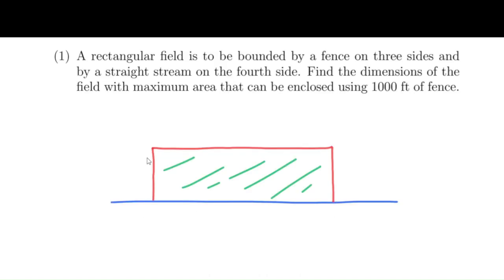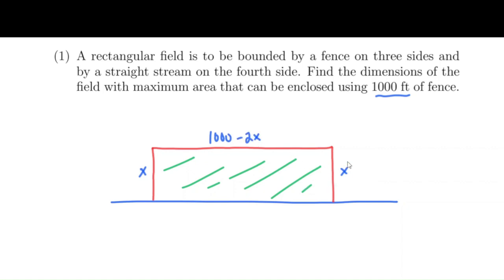So let's figure this out. Well, this length of fencing here, let's call this length here X. And if that's X, well, then this side over here will also be X. Now, what is this side length here? Now, you could call it Y or something, but actually, let's not call it a new variable. Let's think about what this is. Well, if this is X and this is X, we've used up 2X amount of fencing for these sides. How much fencing are we left with? Well, if we have 1,000 feet total of fencing to use, what we're left with is 1,000 minus 2X here.